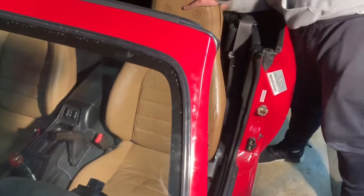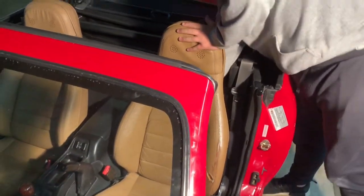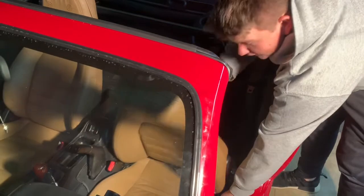Get all the seat, even though we don't see the back of it. Still keeps it in good shape.